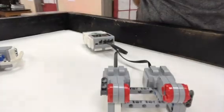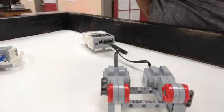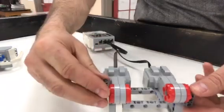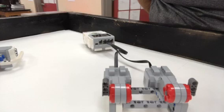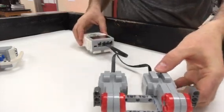Hi, I'm making this video because I've been having some problems with some of the EV3 engines. It's a weird problem that took me a while to figure out what was going on. The problem manifested itself in class — I have kids working on their EV3 robots and from time to time engines will go out, and this is what I was noticing.